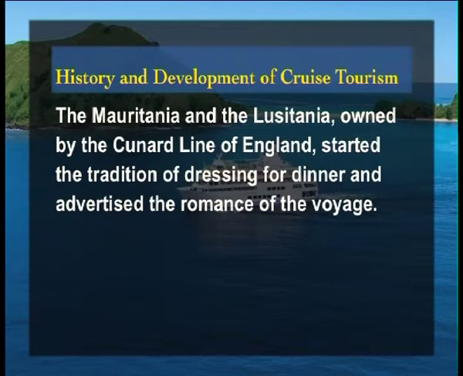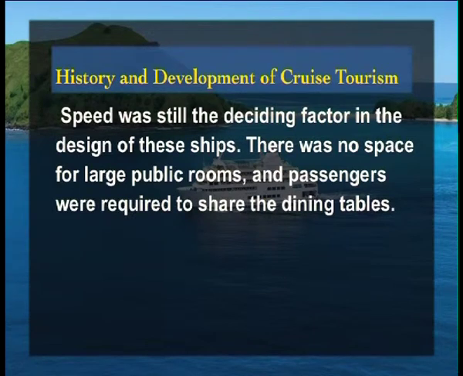The Mauretania and the Lusitania, owned by the Cunard Line of England, started the tradition of dressing for dinner and advertised the romance of the voyage. Speed was still the deciding factor in the design of these ships. There was no space for large public rooms, and passengers were required to share the dining tables.